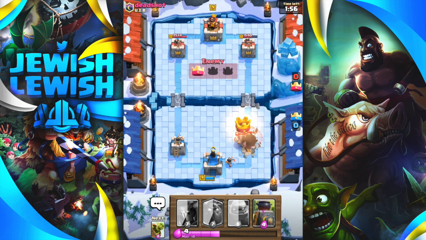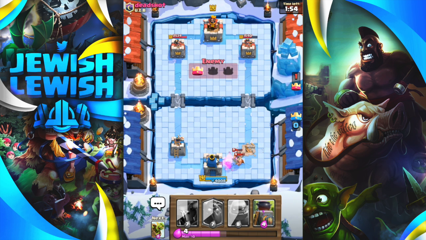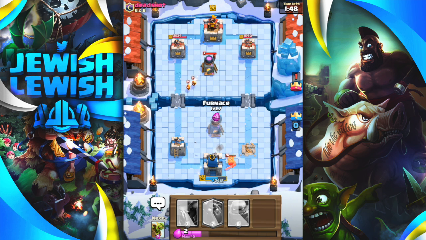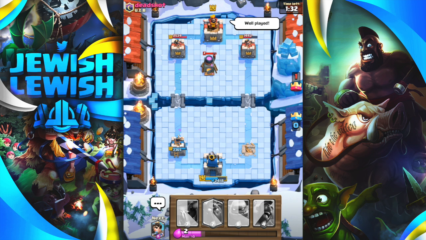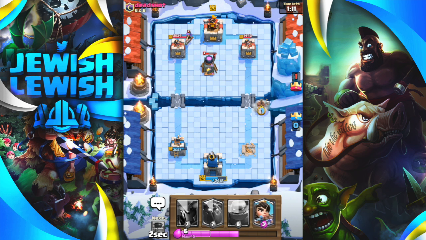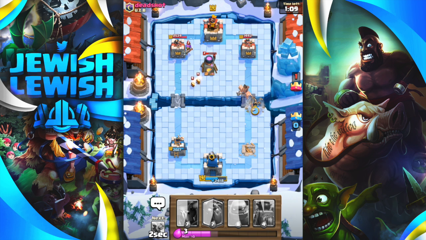So my tower just got wrecked by those Elite Barbarians, and now I'm going to go ahead and take out my Princess as well. There is absolutely no way that we're going to win this battle. Let's just throw down another Goblin Barrel and some arrows to predict the Skeleton Army on his tower over there. But he went ahead and zapped my Goblins and they did no damage. Sending in another Hog Rider and Princess push down his right lane tower.